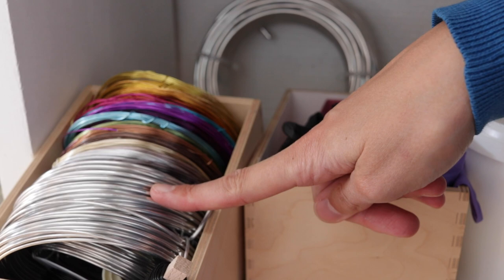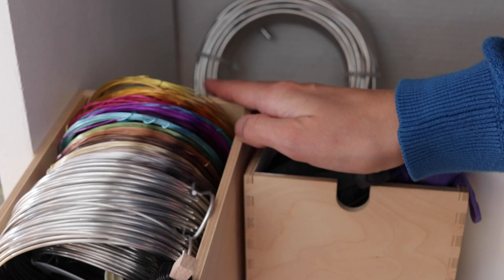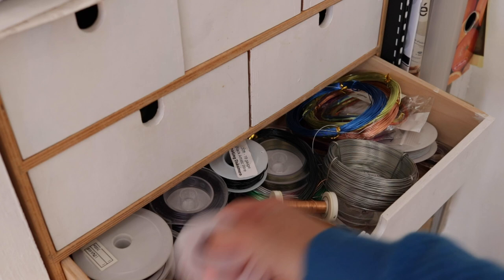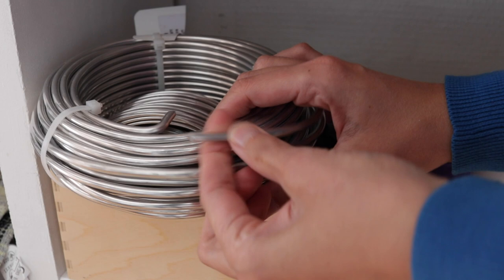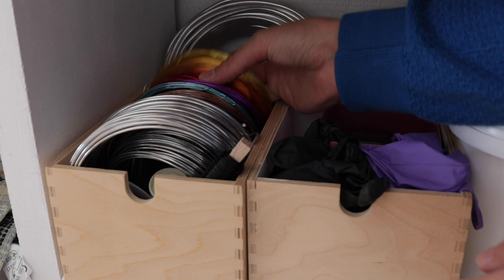I like to use quite a lot of wire in my work. I use structural wire as a base for armatures, but also colored wire to add details and make something really sturdy. I have a huge wire collection — this is only part of it, I actually have another drawer full. I don't think you can really do a good sculpture without an armature, so wire is probably the thing you need most. Using colored wire really opens a lot of possibilities, especially in my style.